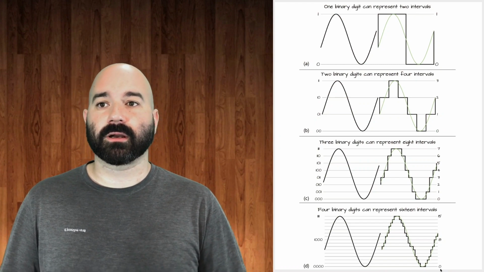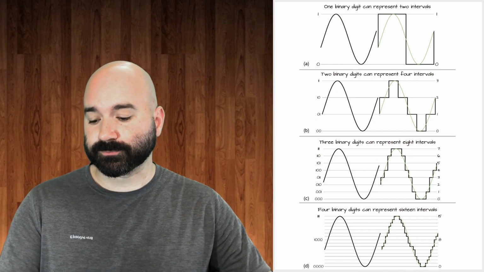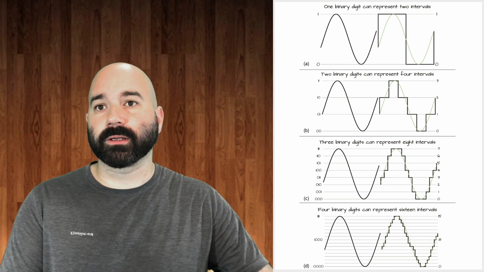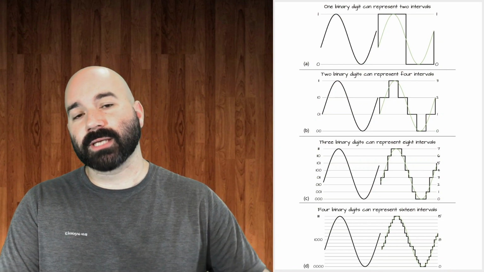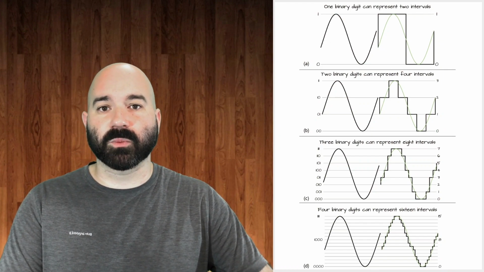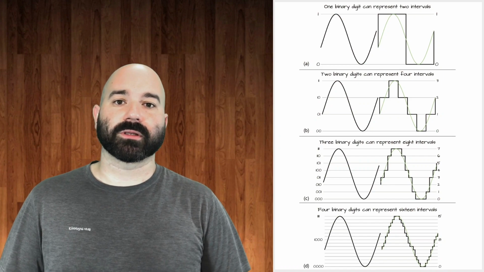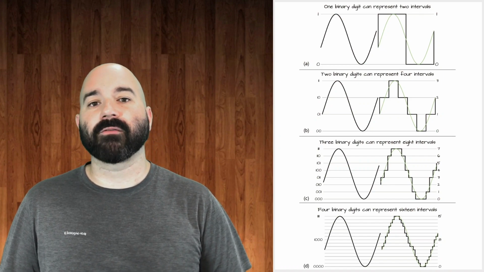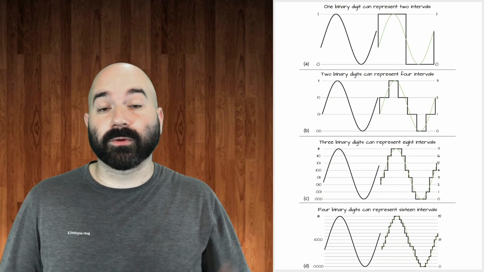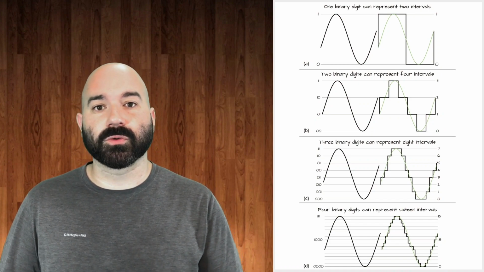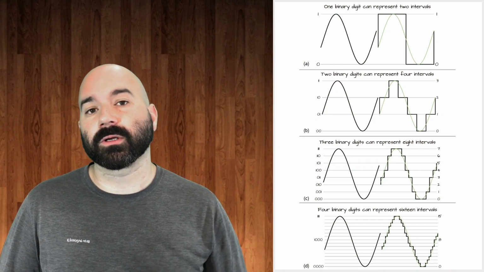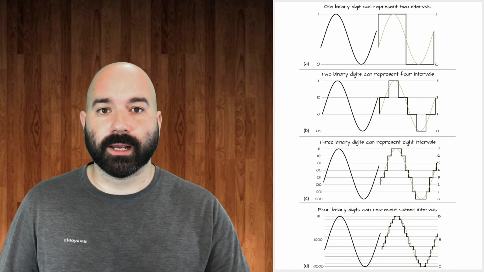And so this is going to lead into our next section, which is word length reduction. If you're recording at those 32-bit, 96K settings because you have plenty of hard drive space, you're going to take up a lot of space. But let's say you just want to quickly upload it online, or have a backup, or share it with a friend, or stream it later, or put it on a CD. You're going to have to reduce the word length. And so we're going to talk about word length reduction next.